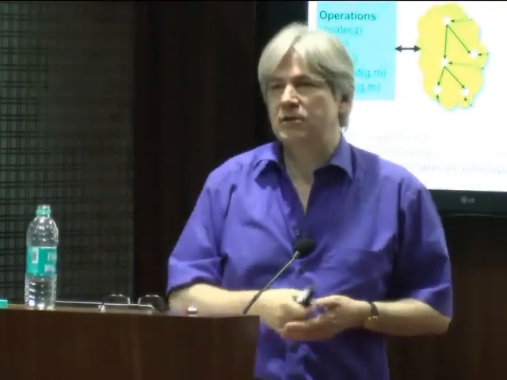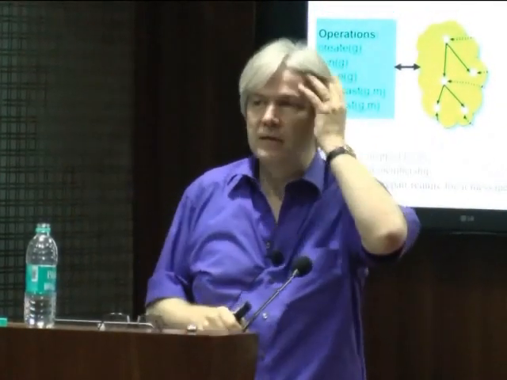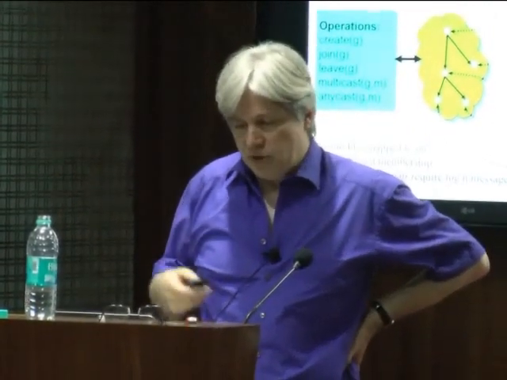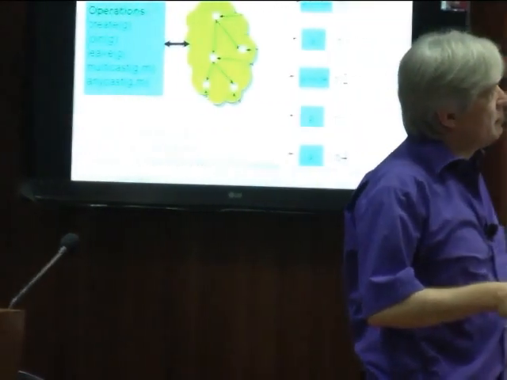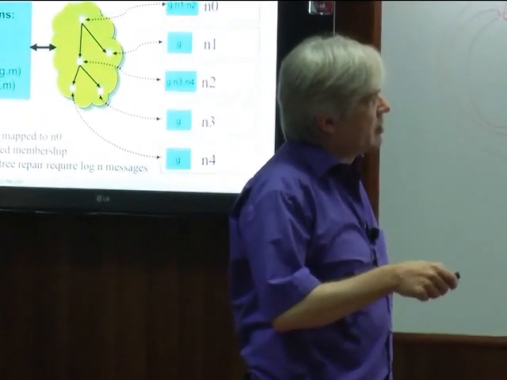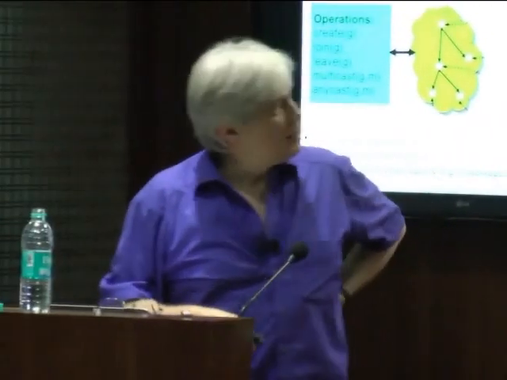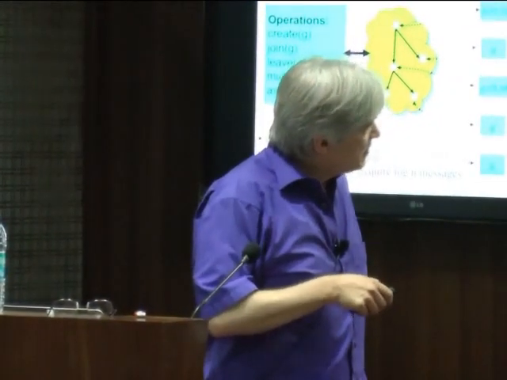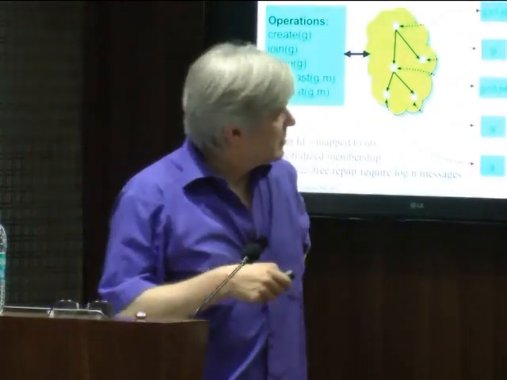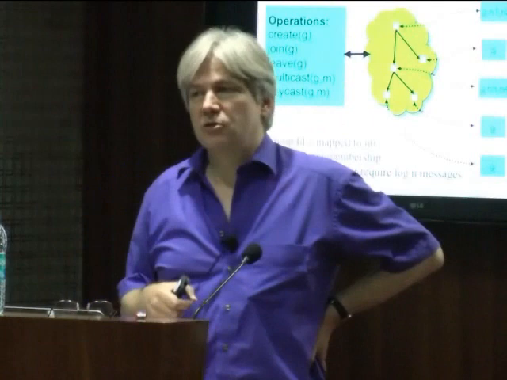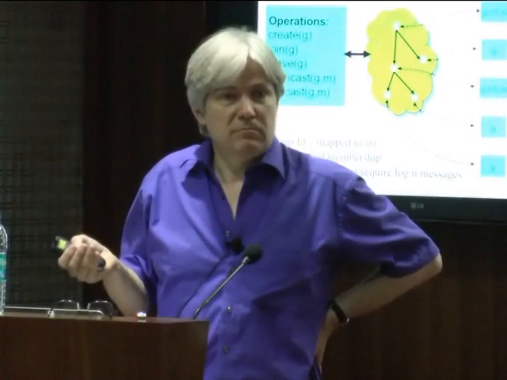A leaf does the reverse. You route towards the key, and you tell the intermediate nodes, I'm no longer interested, so remove me from your children list. And once you have the spanning tree, of course, a multicast can be implemented by simply injecting the message into the tree, and doing a depth-first search, delivering it at every node that you encounter. Okay. You can also implement an anycast. I think I have a slide in case you're not familiar with anycast. That's a related primitive where you're sending a message not to all the members of the group, as you do in a multicast, but to any one of them.